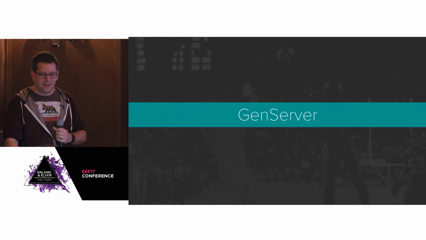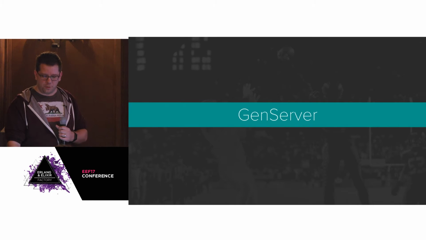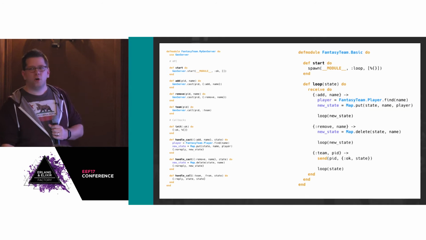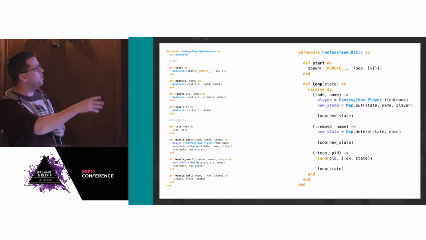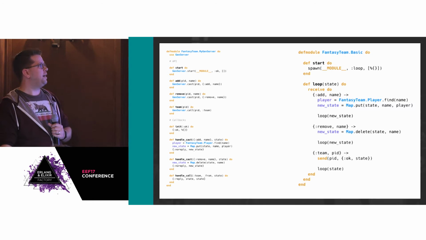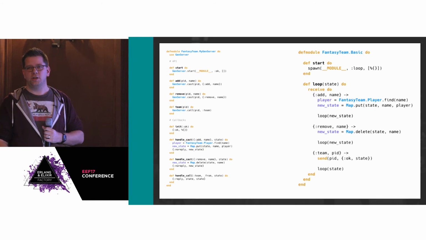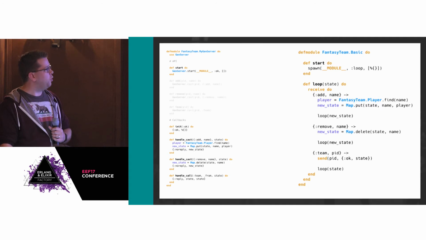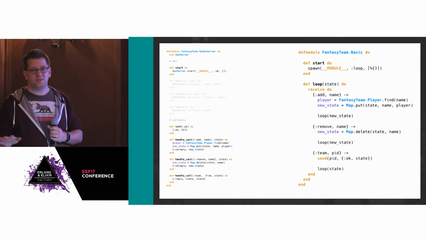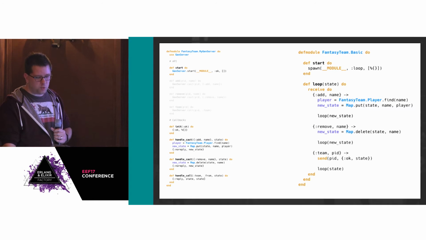So let's go ahead and see what it looks like if we take what we built and move it into a GenServer. It might be a little hard to see in the back, so we are going to zoom in. On the left, it looks like it's about twice as much code, but half of that code is actually convenience functions. The code that's doing most of the work is pretty much the same. There's not really that much more. So we're going to go through this so that it all makes sense.